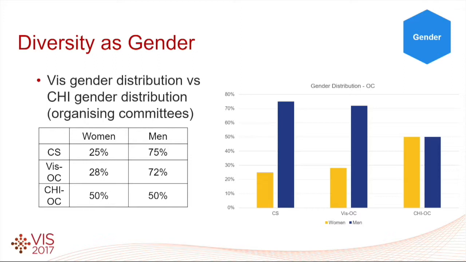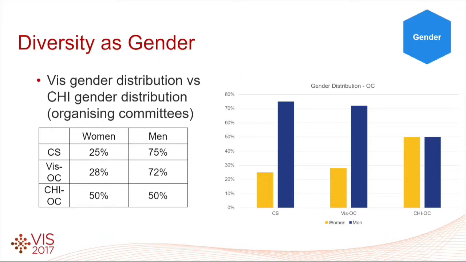And I could gather the composition of the organizing committee in CHI and I compared it to the organizing committee in VIS. And what happens is that actually CHI has a really equal split, 50-50%, in terms of gender distribution in the organizing committee. And I don't think this is done by chance, but it's actually done on purpose. I double-checked the number twice just to make sure I wasn't adding or subtracting people at random.